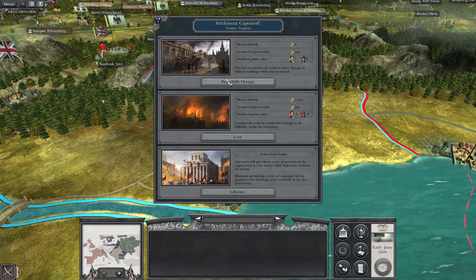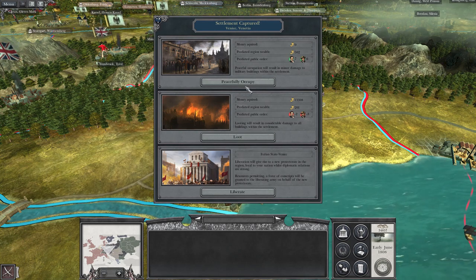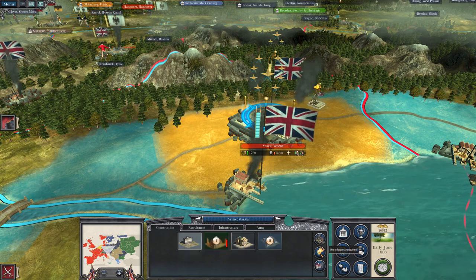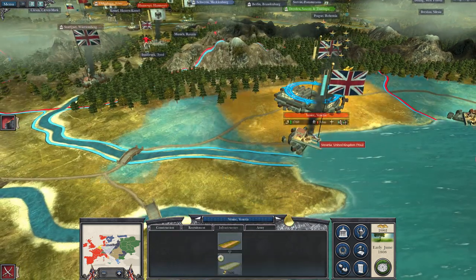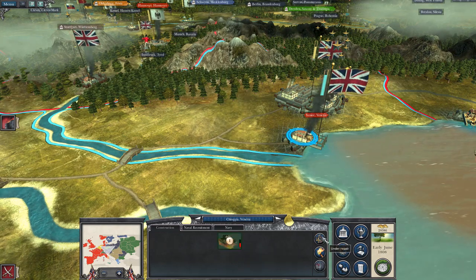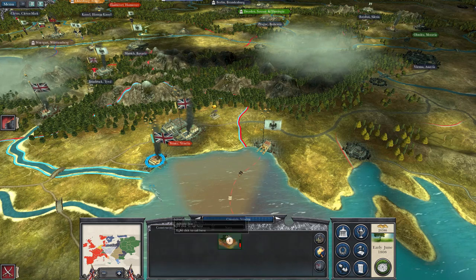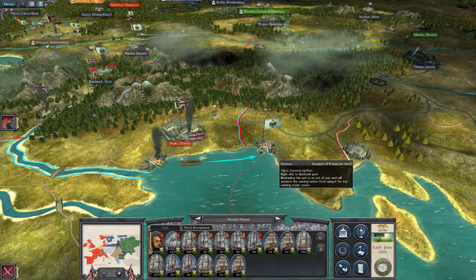Because I need this state, so I'm not going to loot, even though it gets me loads of money, but I don't need it. So I'm going to occupy, so I can build some walls, repair the barracks, upgrade this. And I'm going to repair the harbour, and oh, my navy's there. So let's get Nelson to start blockading Trieste.